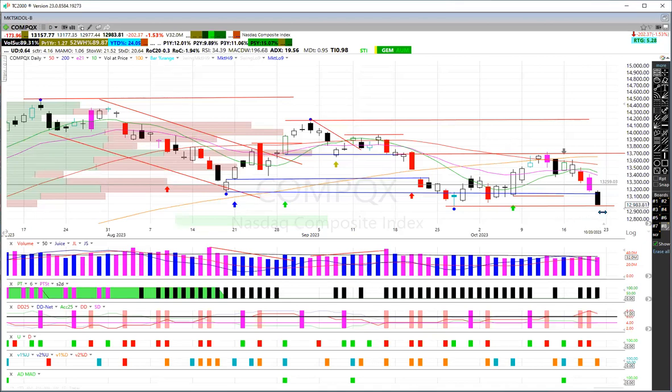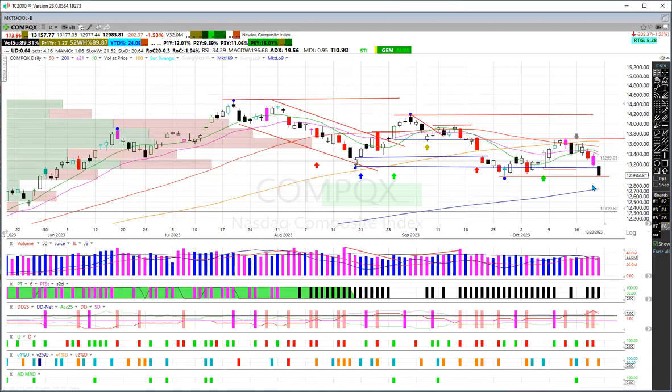Now we'll be looking for a new follow through day as we go forward, which would be at least 4 days out from here. But having said that, if this turns around in the next few days, the market may actually start to move up based on the analysis I did earlier on the S&P. So this one's in a little better shape. Still some daylight between the 200-day and where we are now, and so we are just sitting above the rally low. An undercut will take us down to the 200-day.